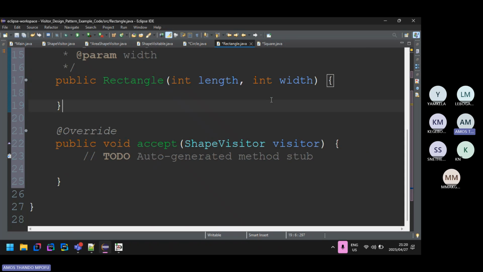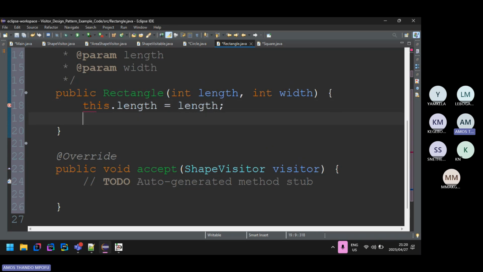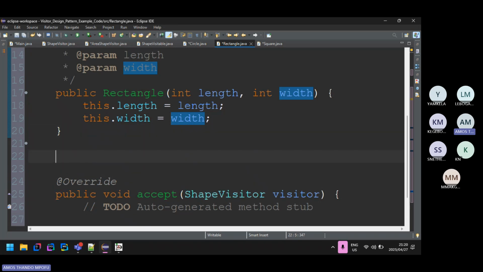Right, and then Javadoc. And then this.length is equals to length. And then this.width is equals to width. Like I said, there's no need for accessors. So I'm going to create a function called calculate area.